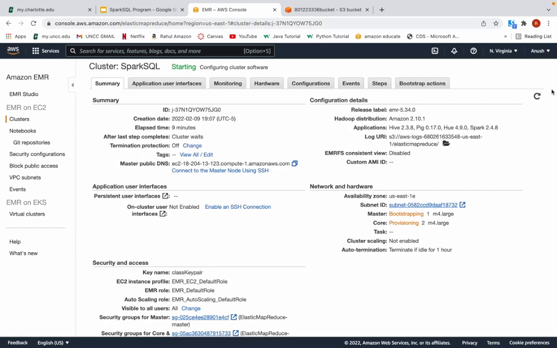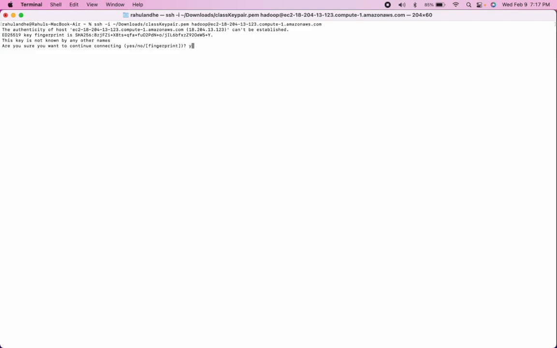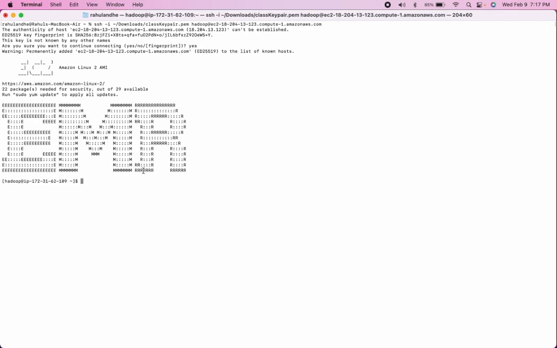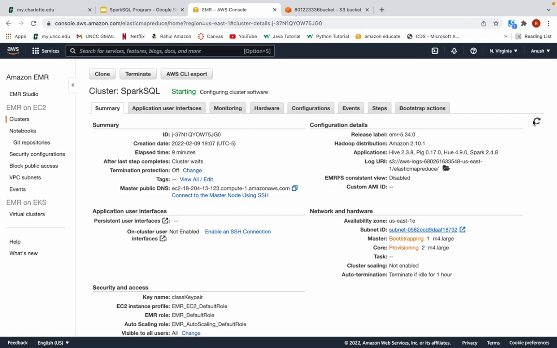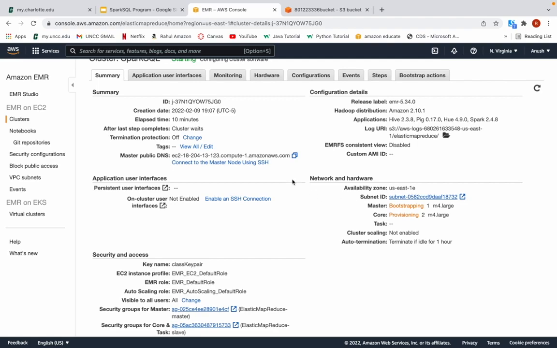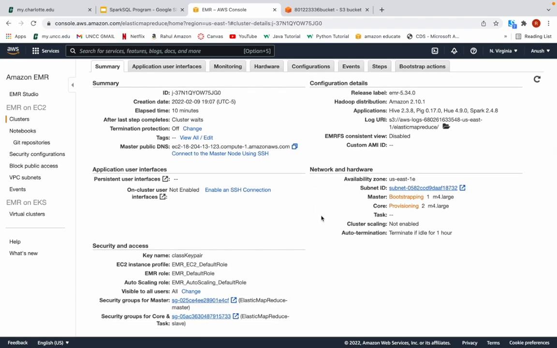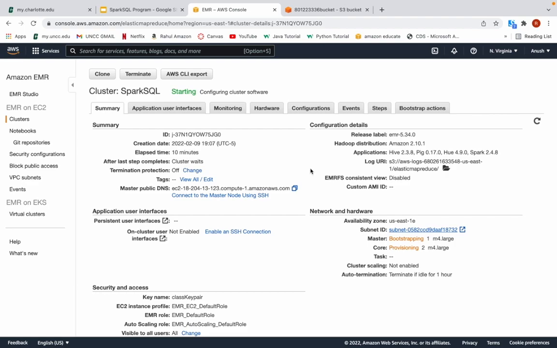Just refresh it, paste it here. Since I have the key in the downloads folder, I'll just click it, update, and yes, this should be logged in. This needs to be in waiting state in order for us to execute the commands. Let's wait for a minute.